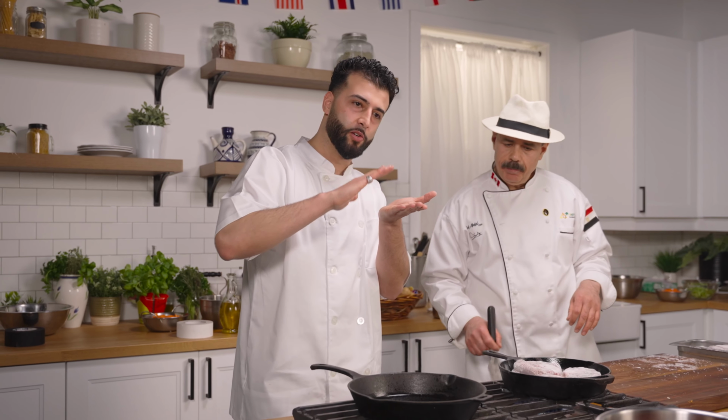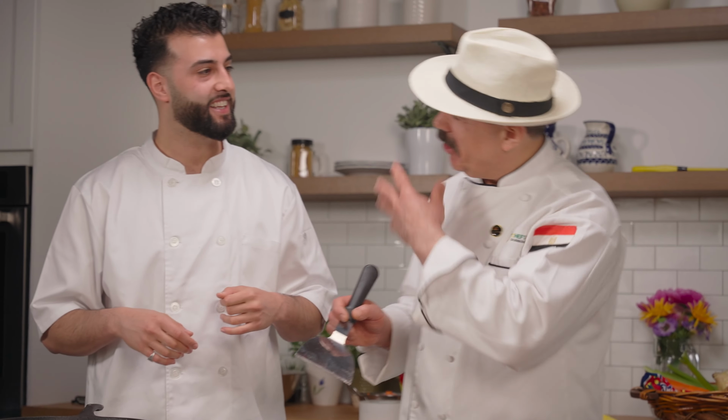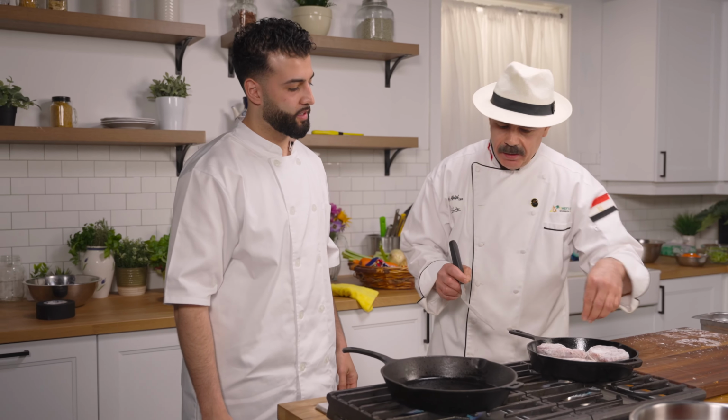I'm gonna sear it on both sides till it gets a nice redness, crispy finish. Flip it and do the same thing on both sides. Also, if your meat is thick, you can sear the sides as well.